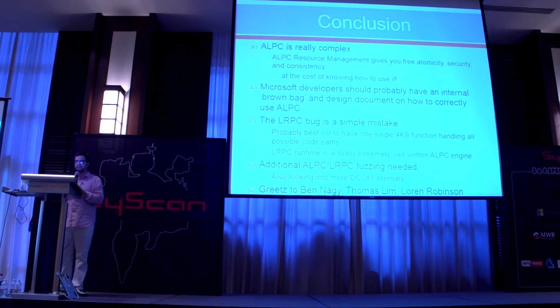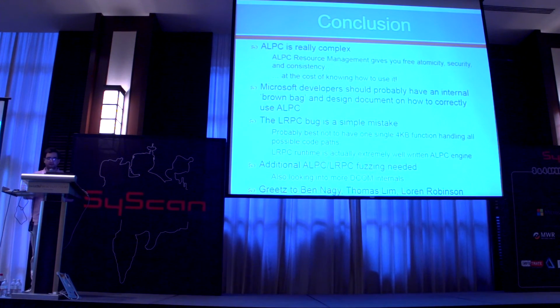Now, the LRPC bug is a simple mistake. So the fact that the RPC runtime has a bug that is not freeing memory, that's just someone not adding a free call. And when you have a 4 kilobyte function with like 5,000 lines of code handling every single possible packet, I would suggest you should refactor that.